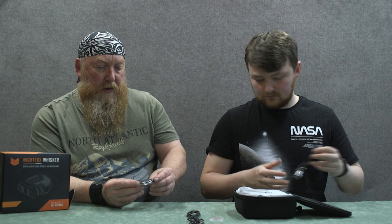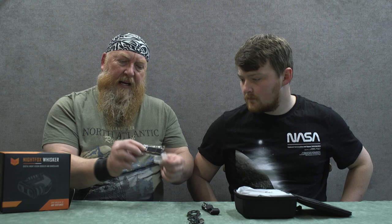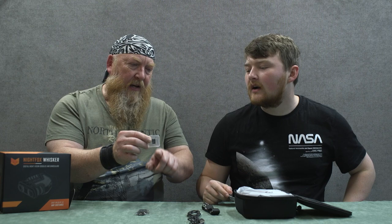What is in here? Let's have a look. Lots of bits and pieces. We have a USB card reader. That's handy. Did your Red come with that? I had no card reader with the Red. So this means you can take your little micro SD card, which comes with 32 gigabytes, pop that in there, stick it in your computer and read it straight off. Ready to go. All that DIT work. I also notice in here there is a little reset pin. Oh, so that's like what you get on phones.